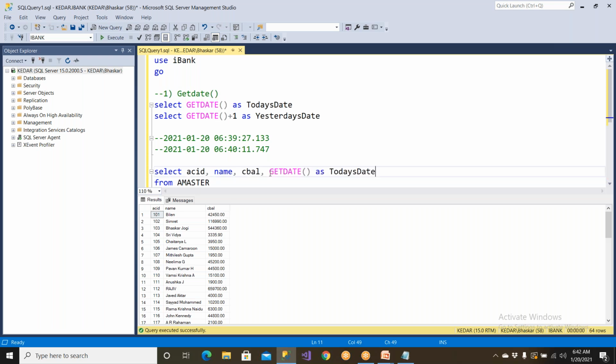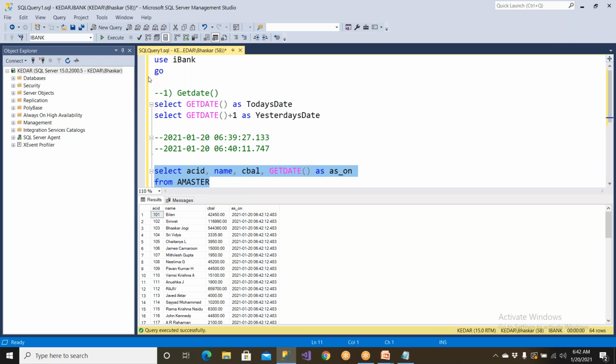So I'll execute something like this. What is the meaning of this? As on this date, this is the balance these people are maintaining. If you wanted to print a constant value, this is not a column coming from the database. This is a function that we can use.